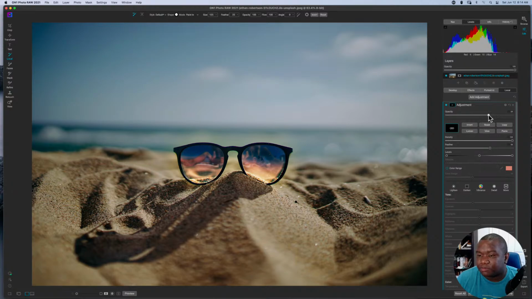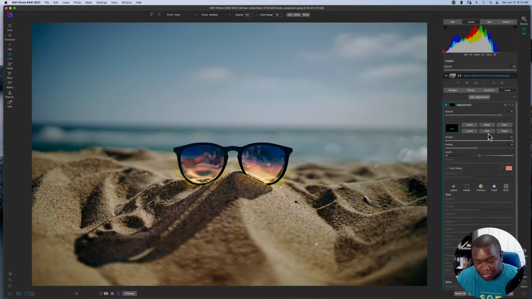That's getting there. Well, now let's say that I only want the glow to be at the bottom of the glasses. And maybe I'll feather it a little bit less so that it can be noticeable. All right. Let's say that I only want the glow at the bottom of the glasses. With the masking selected, I can come over here to my radial adjustments or whatnot, and I'm just going to click right over the top. And what is that doing? We're going to take a look at the mask here in a second. But first, we'll do this.